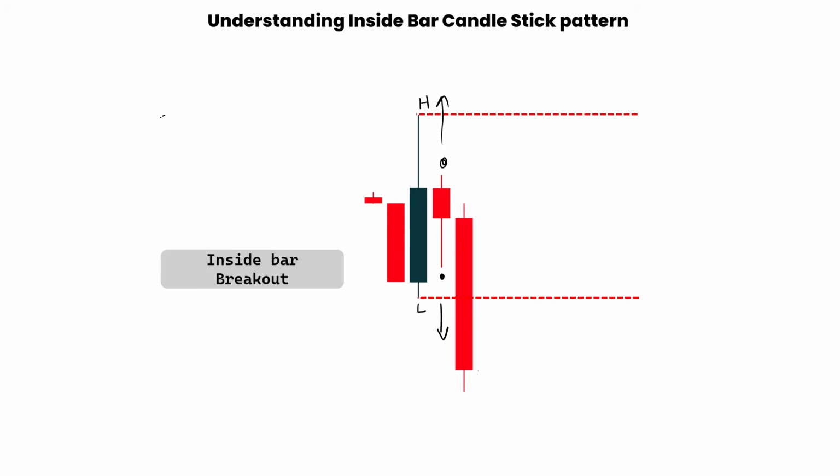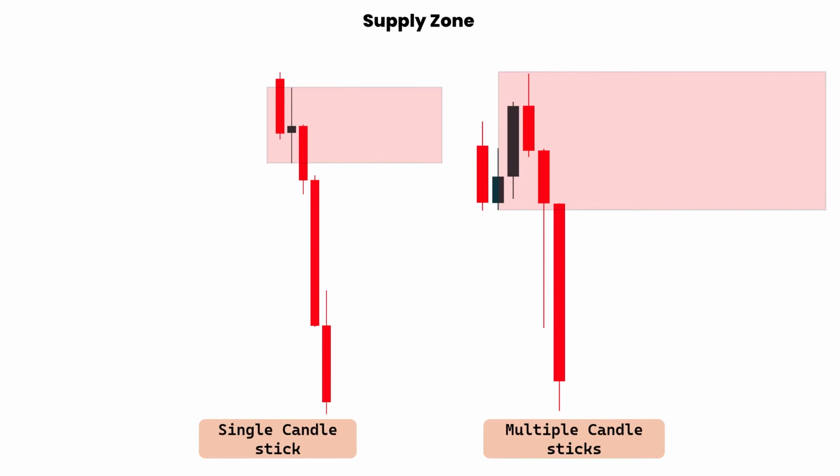So the same thing will apply if we are in the supply zone here. We can still enter the market using a sell limit and then wait for the market to play out. This is basically very easy to understand. Just have to find those inside bars and properly use risk management to enter the market. So if you understand the concept of inside bar, we can move on to touch on supply zone.